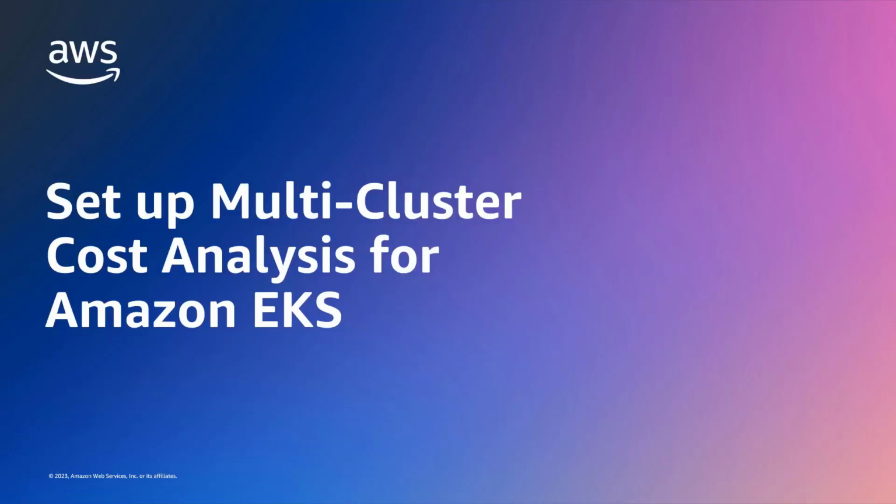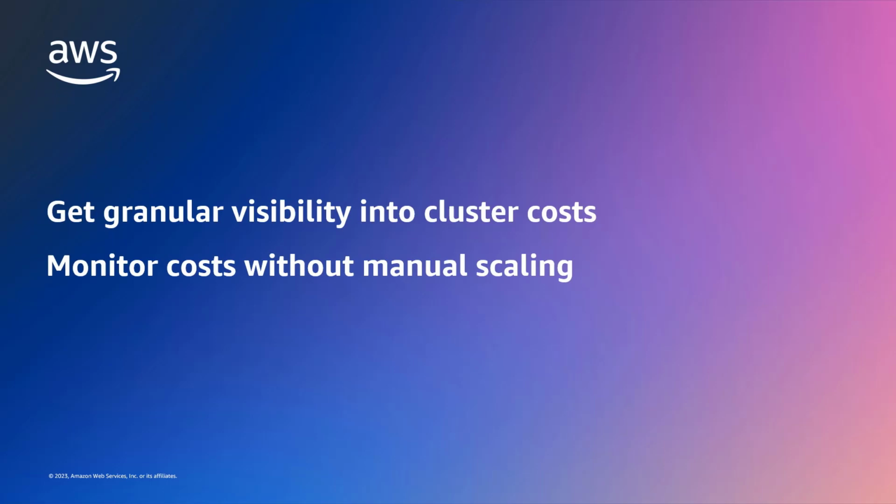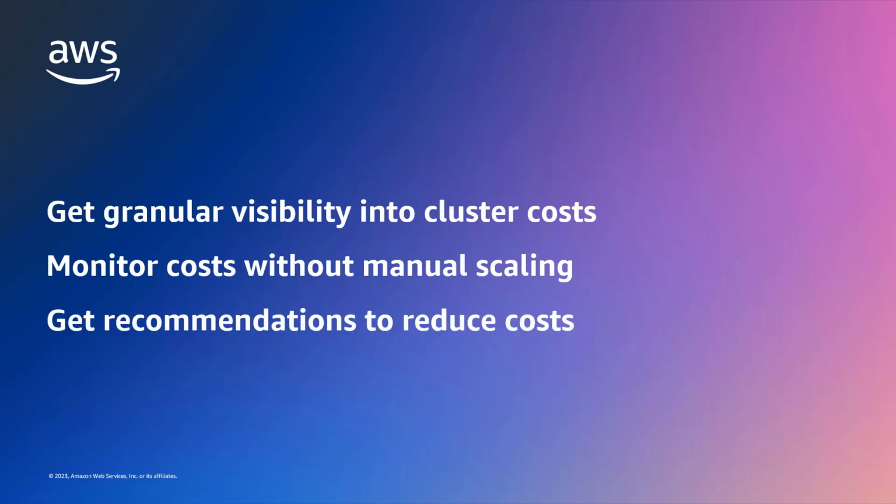In this video, you'll see how to set up multi-cluster cost analysis for Amazon Elastic Kubernetes Service, or Amazon EKS, using Amazon Managed Service for Prometheus and Kubecost. With this solution, you can get granular visibility into your EKS cluster costs without manually scaling the Prometheus instance, and get recommendations for optimizing your Kubernetes workloads to reduce costs.